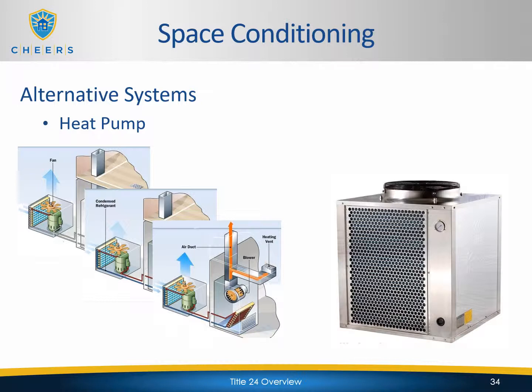Now, as a heat pump, a fan pulls outside air over the coils. The liquid in the coils absorbs the heat in the air and expands out into vapor. Then the refrigerant condenses back into a liquid as it cools and flows outside to pick up more heat. The heat, meanwhile, is pumped back into the air ducts of your home and distributed throughout the house. So that's how a heat pump works.